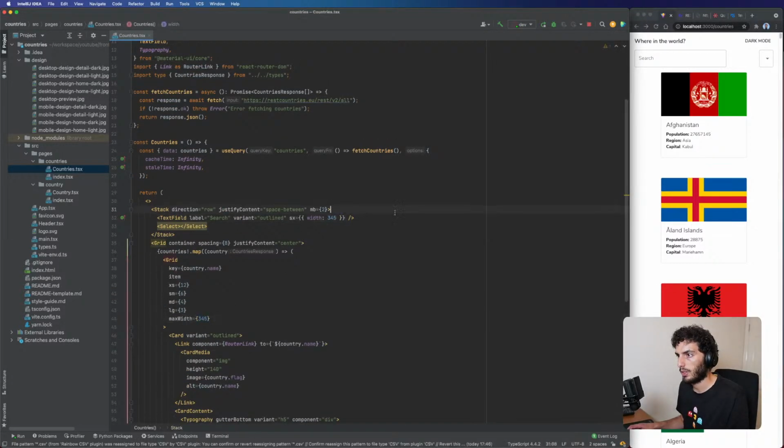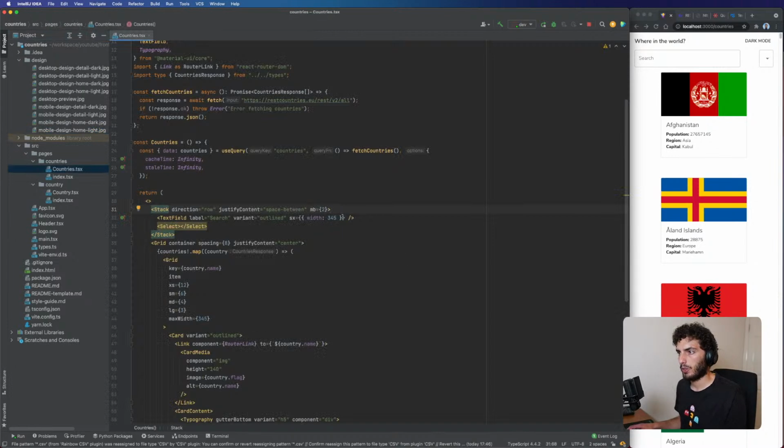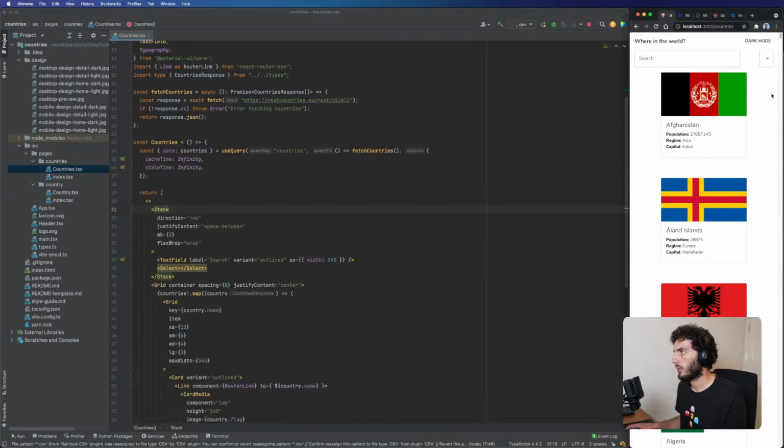Let's give it the same width as that. But then what does it look like on here? Ah, so we're better off maybe just making this a grid, because we want it to wrap. Although, will it wrap? Flex wrap. Yeah, wrap. So I'm assuming once we have some select items, it might wrap around, but we'll get to that.